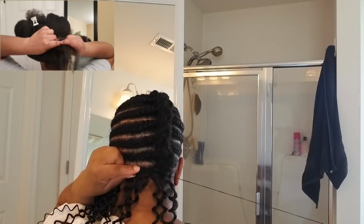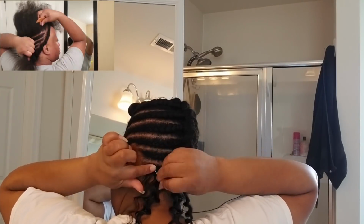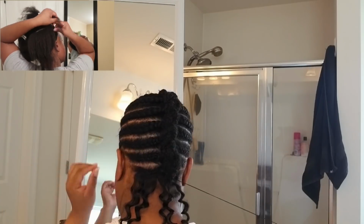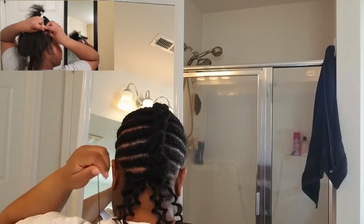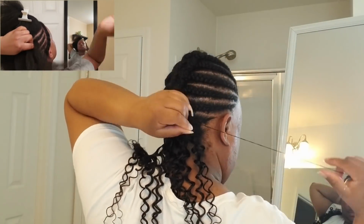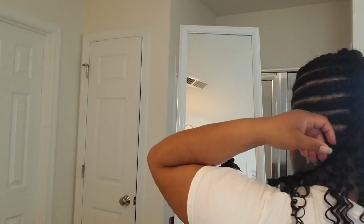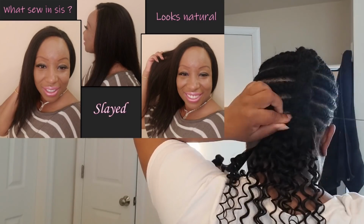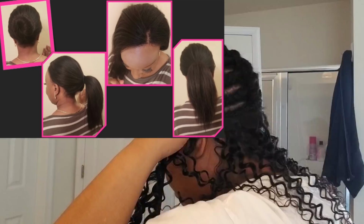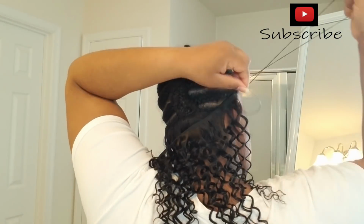If you want more information about the braid pattern that I used here, I do have a very detailed video that shows you how I cornrow my hair. I'll definitely leave the link for that video at the end of this video, but it's definitely very descriptive. And if you also want additional specific information about how I install my wefts when I'm doing a sew-in, I do have a very detailed tutorial on my sew-in process as well. So I'll definitely leave the link for that video at the end of this one as well.